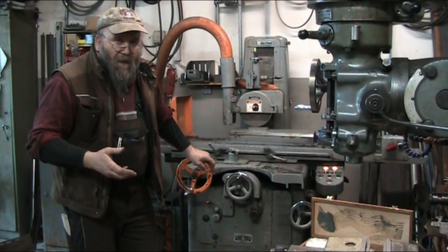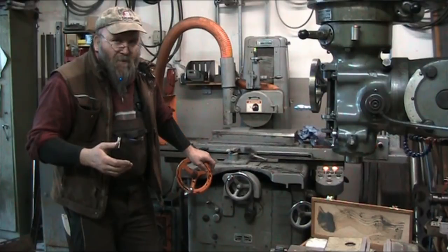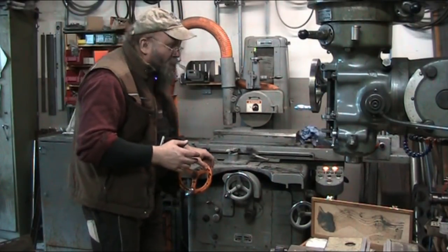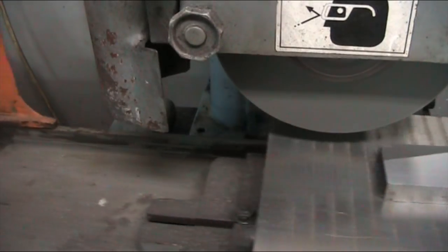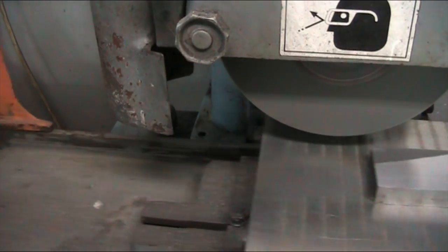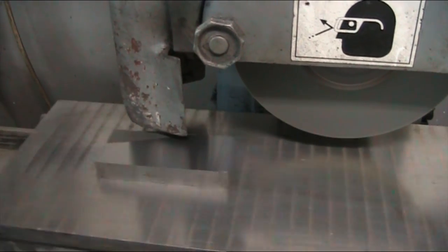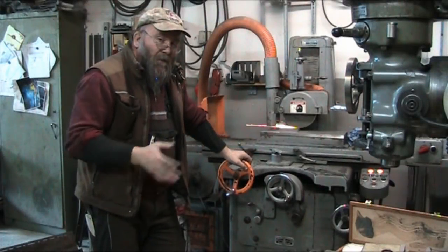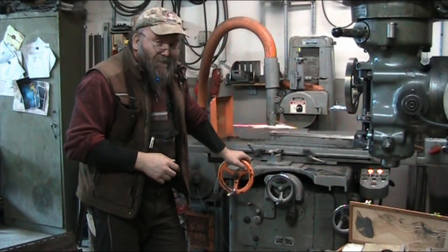The bottom side doesn't really have to be ground. I might just give it a skim just to kind of even it up a little bit. But let me bring you around here and show you what we got. As you can see, that upper left-hand corner is skipped. So we got to grind that until it's perfectly flat. So let me bring you back when this step of the process is done.